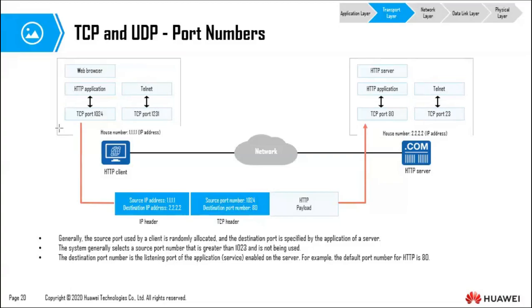And that is why, by the way, you are able to open up multiple tabs for the same website. How the computer is able to know is because you're going to have different source port numbers, even though the destination and the source IP address are the same. You can retrieve several sessions from the same server. The port numbers are going to be different.